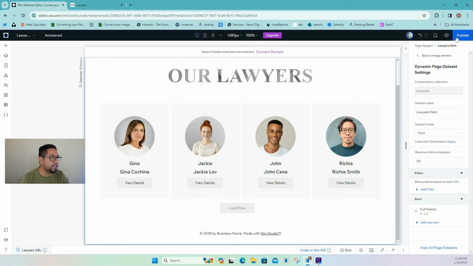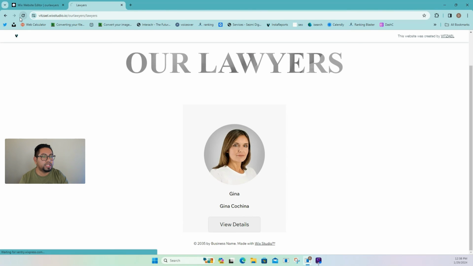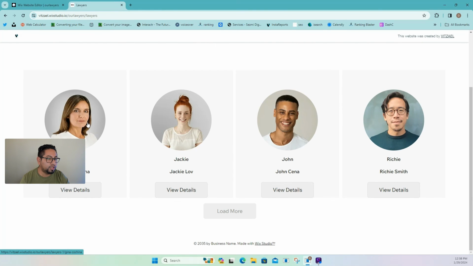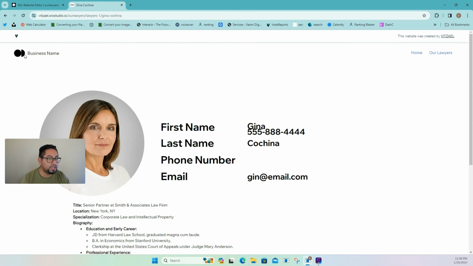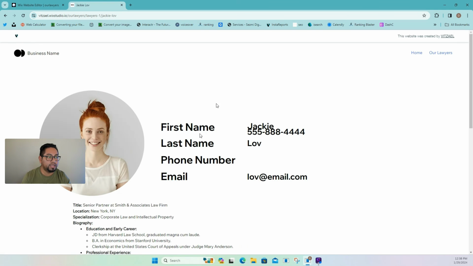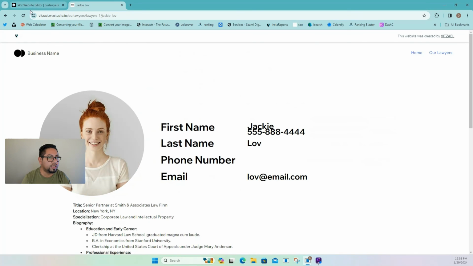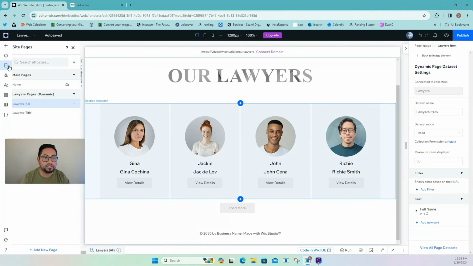So now we can click publish, and then we can refresh our page. We should be able to see all four. And then we can click on the image. And then again, the design, we didn't take care of it too much because Wix Studio is a little bit more responsive. So you got to stack and do other things. But mainly it's the functionality. Again, there's the image. And the way to fix that, it's very simple actually. Let me just give you that as a bonus.